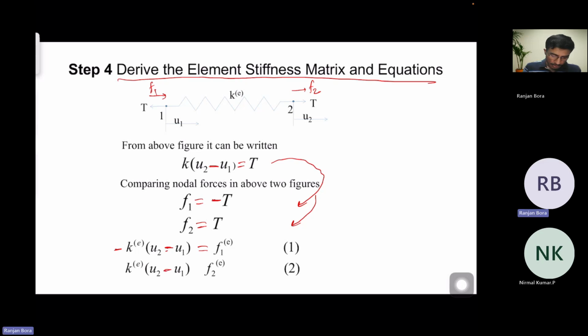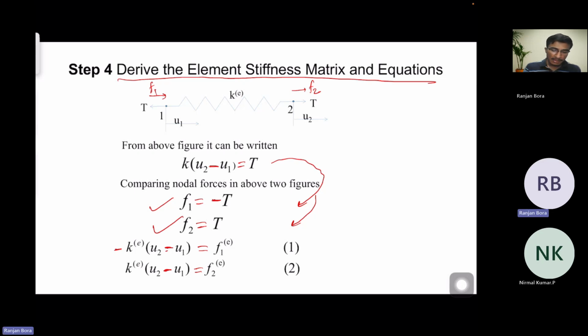And from the second equation, we will get K(U2 minus U1) equals F2. So we have got two equations from the nodal forces F1 and F2.